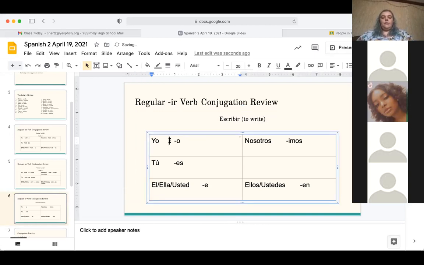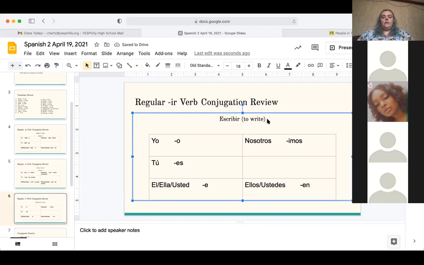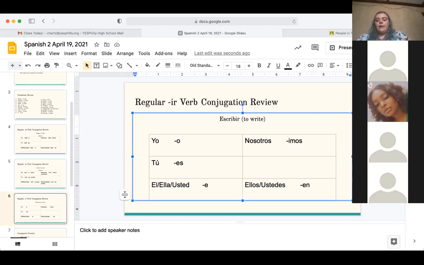Okay. So let's separate our ending from our stem, just like we do with all conjugations. Does anyone remember how to separate the stem from the ending? So remember, our ending is always the AR, ER, or IR at the end of the word, right? So I'm going to do escribir.